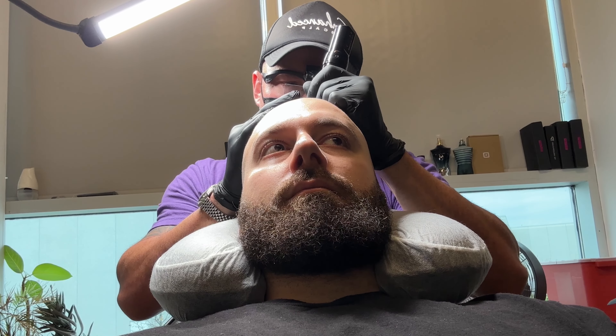A lot of people are probably wondering about the pain. For the most part it's doable — some areas suck, especially around the crown and the sides of the head, but it wasn't anything where I was tapping out. I'd say about a five for the most part. If it went on for five or six hours it would definitely feel like a lot more, but with SMP it usually only takes a couple of hours, which is one of the big pros. See you for session number two!